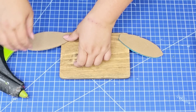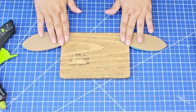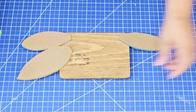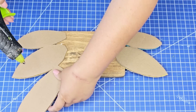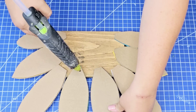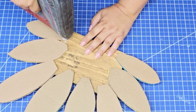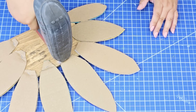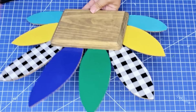Alright, we're going to place everything together now. We're just going to start with the smaller feathers and attach them with hot glue first, and then we're going to staple them. Then I'm going to move on to the medium-sized ones and keep going all the way up. These feathers are not going anywhere!